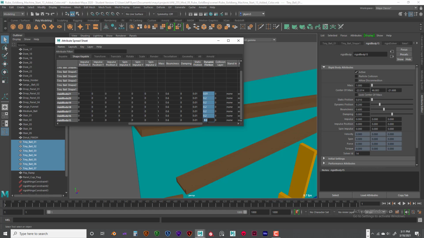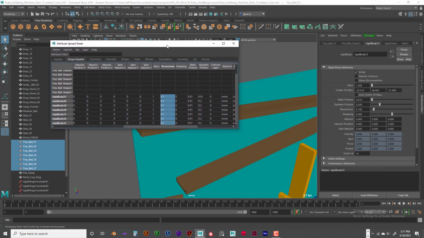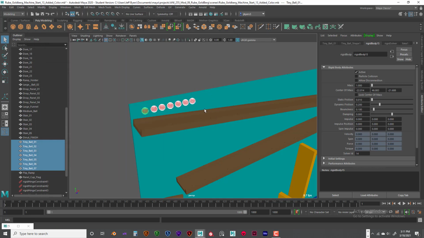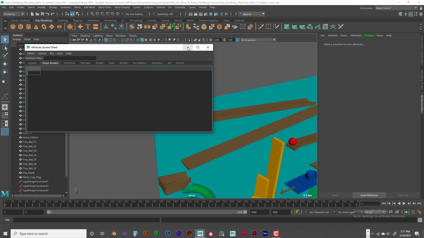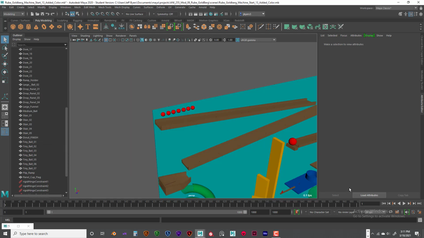0.01 on that. Bounciness. Let's do 0.1. There we go. So it works really good. I'll just keep that up. Anything else we need to do, I'll just have it over here. I can always pull it up when I want to. I don't have anything selected, so it won't show anything. So you have to have something selected to show. Let's try it again. There we go.